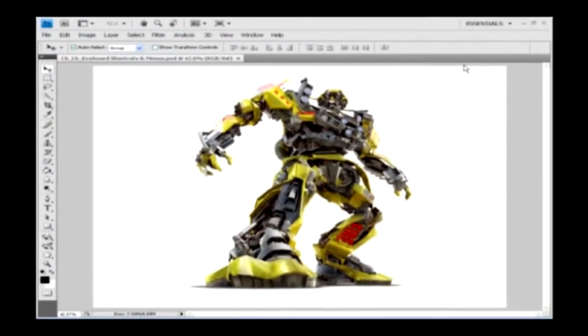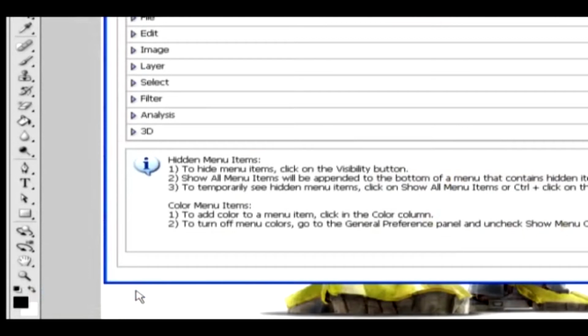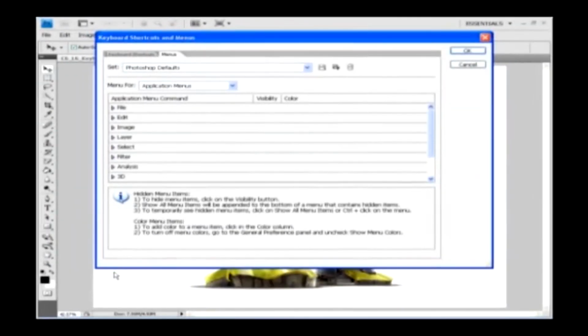When you want to change the shortcuts for menus alone, then go to the Edit menu and select the Menus option. Now, you've learned about these options in the above Keyboard Shortcuts. Therefore, you can create the desired shortcuts for Tools, Application, and Palette menus using the Keyboard Shortcuts and Menus option.